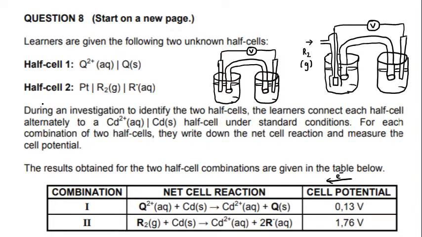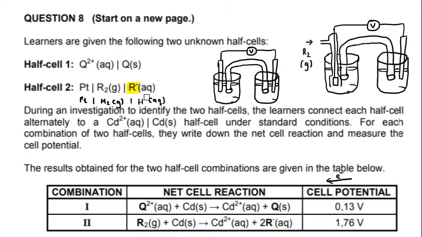Just notice for half cell number 2, this is very similar to the SHE half cell, and it could have been the SHE half cell. It's just that we have an R minus here as a reduced species, so that is not going to qualify for the SHE half cell. Remember that the SHE half cell is a standard hydrogen half cell, which is basically platinum, hydrogen gas, and H plus in solution. This functions in a similar way in that it needs a platinum surface to have a surface area in contact with the electrons. We don't know what it is for now, but we do know that it acts like the SHE half cell, or uses the same setup.